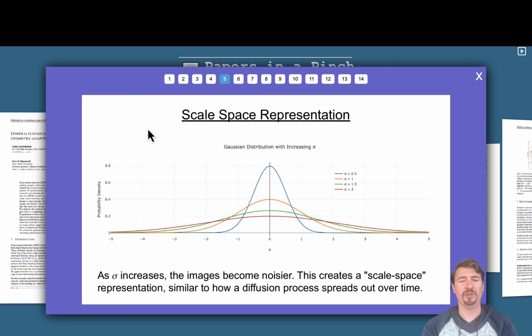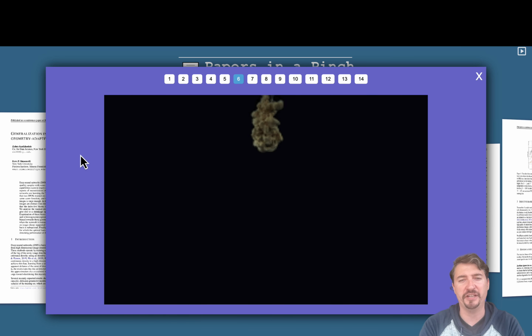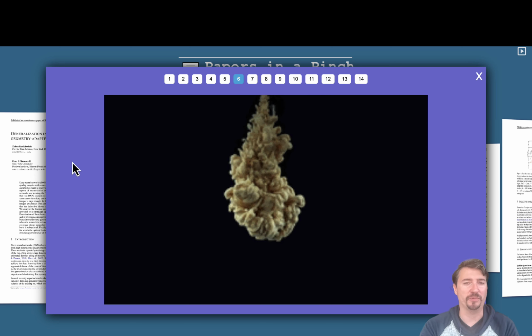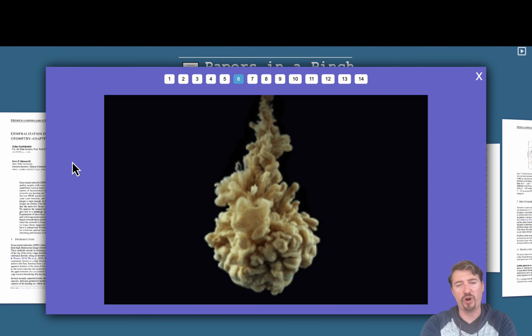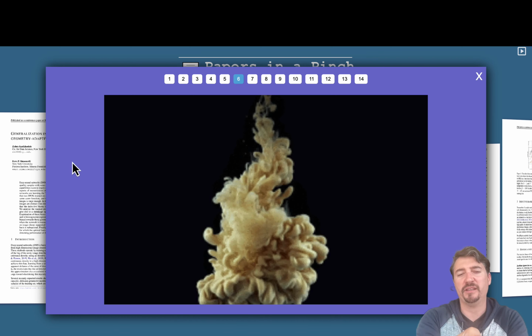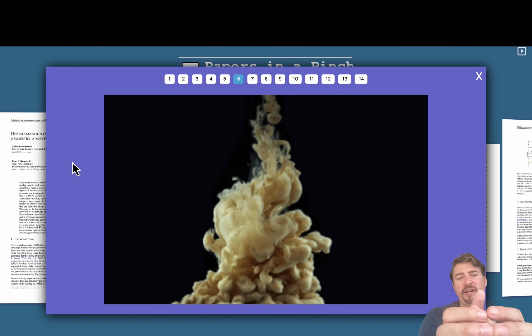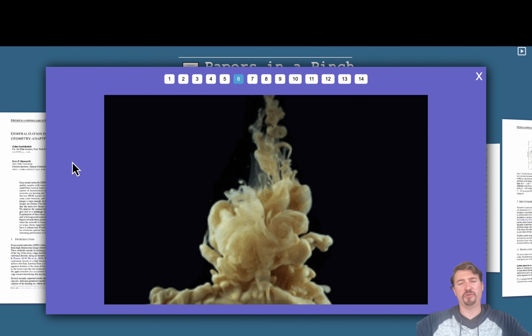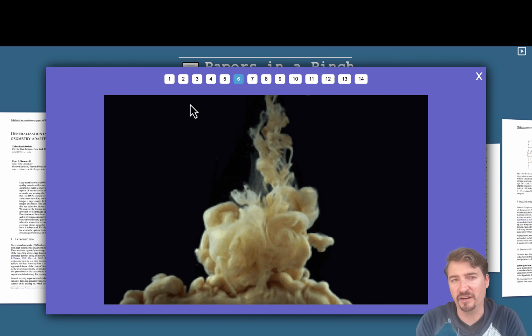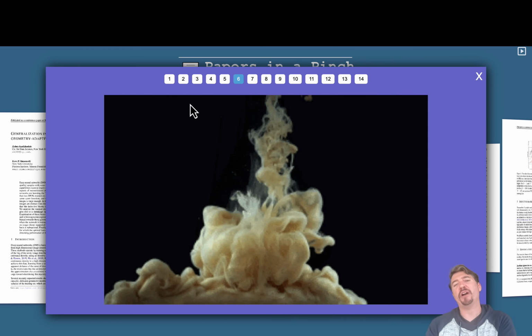Okay, and then I said what you're really doing here is a scale space representation, because if you add noise to an image, it's like viewing an image at a different scale. Sometimes you've got the fine-grained detail, sometimes you get more coarse-grained, you get smoother. It's like thermalization, like thermodynamic equilibrium. I give this analogy here, although informationally it's not really just an analogy, right? If I drop ink into water, it spreads out. First it's very detailed, and then you go more coarse-grained, smoother, smoother, smoother, and eventually it would just be a single color. That's like adding noise.